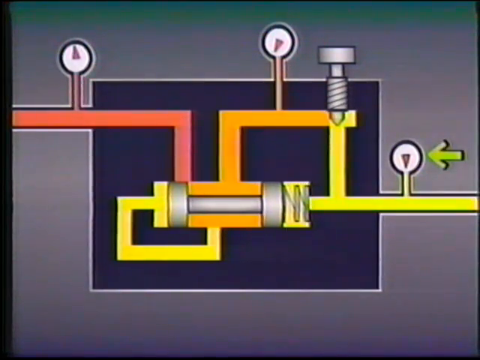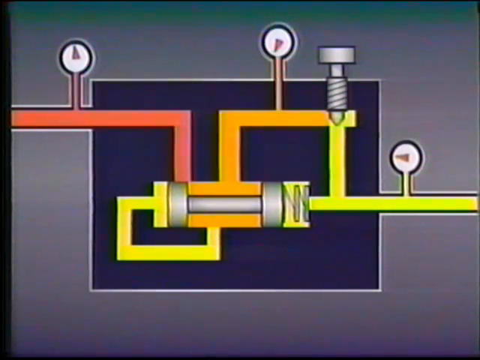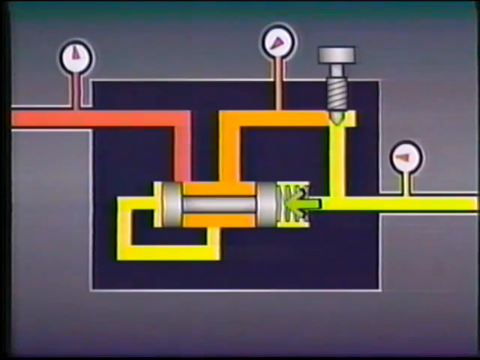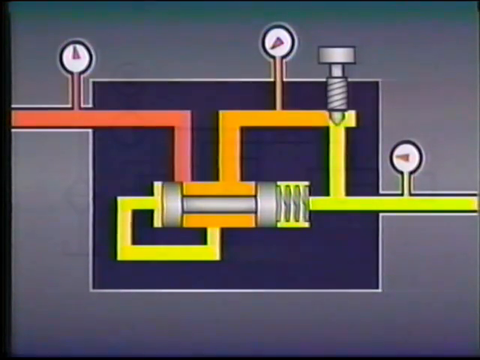However, there usually is a load at an actuator when the system is operating. Changes in the workload create pressure fluctuations downstream of the needle and also affect the flow rate. These fluctuations are compensated for by the other pilot passage. This passage connects the spring side of the spool to fluid pressure downstream of the needle. As a result, pressure created by the resistance of the load downstream of the valve helps the spring push the spool back. To see this clearly, let's look at a circuit.